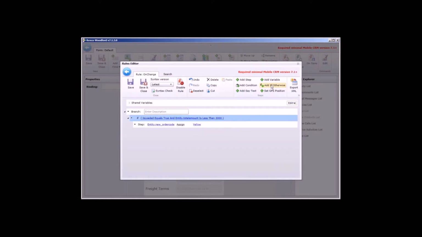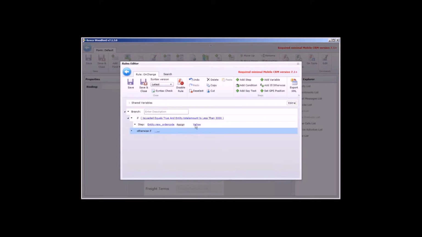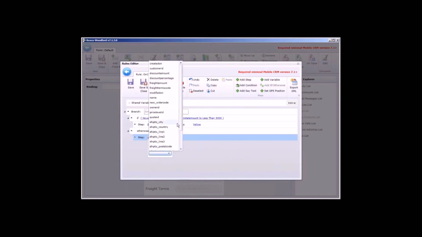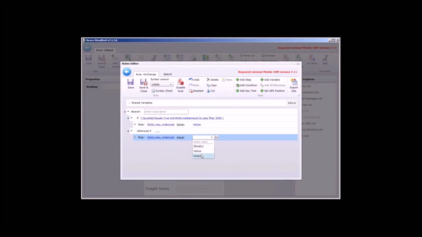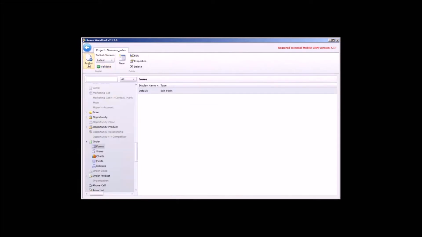We don't have to specify all the other possibilities because the option set is just either yellow or green. So let me add a step to this, and we want to change it to green. In all other cases, it's going to be green. Okay, this looks fine. Let me save, and let's publish.